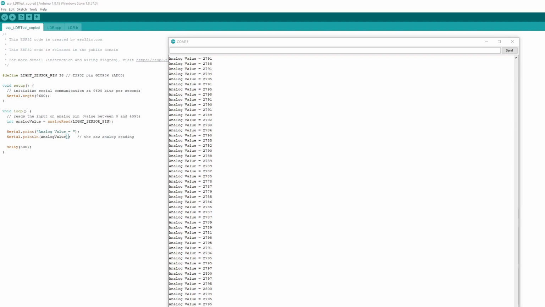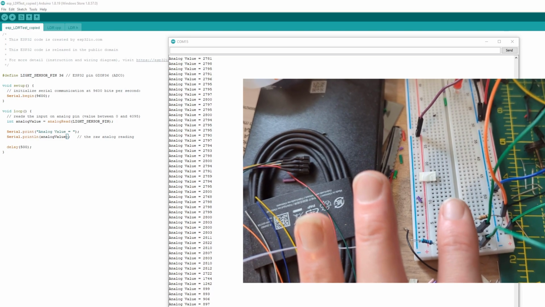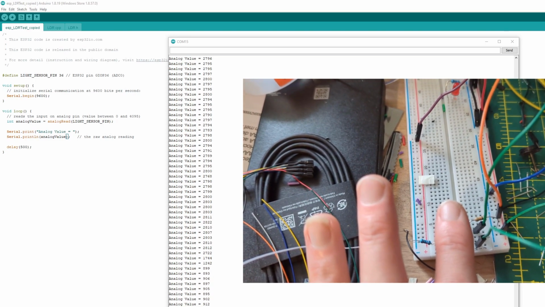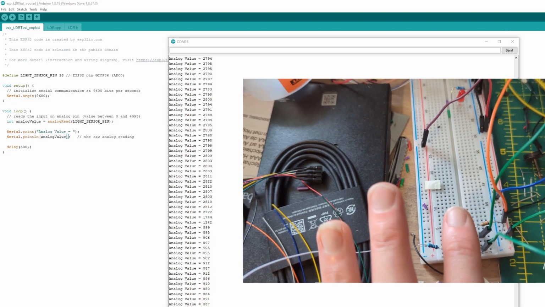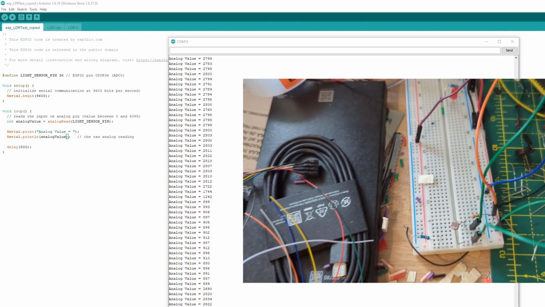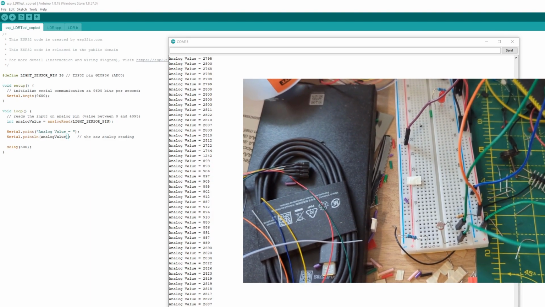On a really dark and murky day outside, it seems to be reading a light value around 3000 when there's nothing covering the head. If I take my finger in now and cover it up, that value reduces significantly, and that therefore is my threshold value. I can't actually see the values from here, but from testing, I think it's around the 3000 mark when it's not covered, and when it's fully covered, it's probably around 1000, is it?